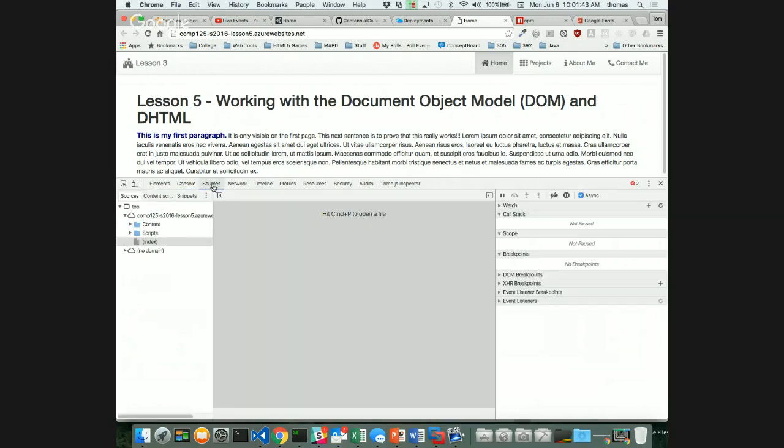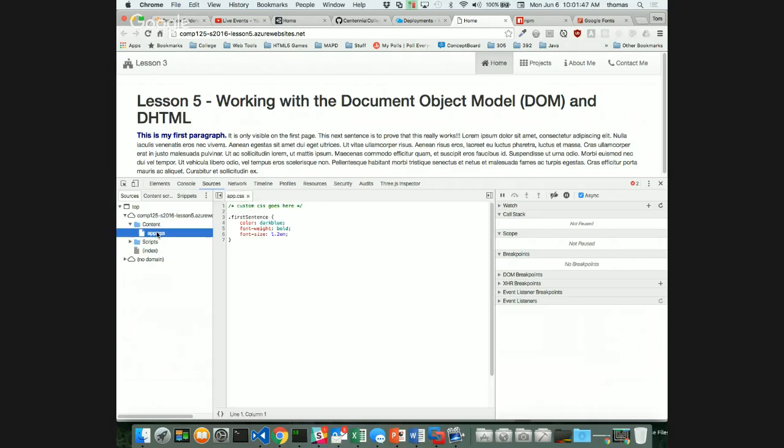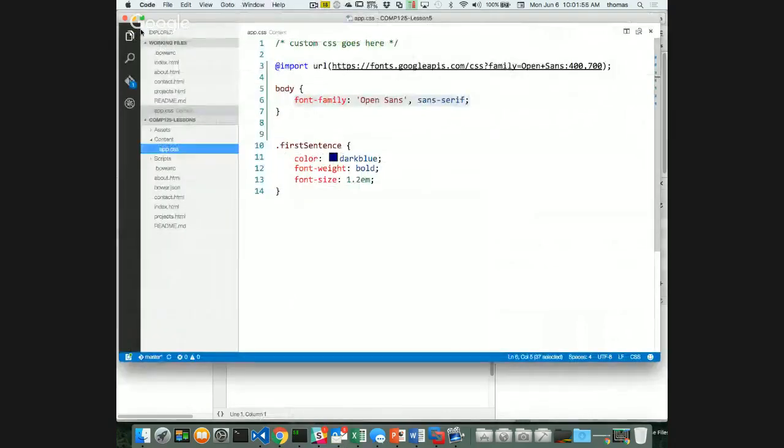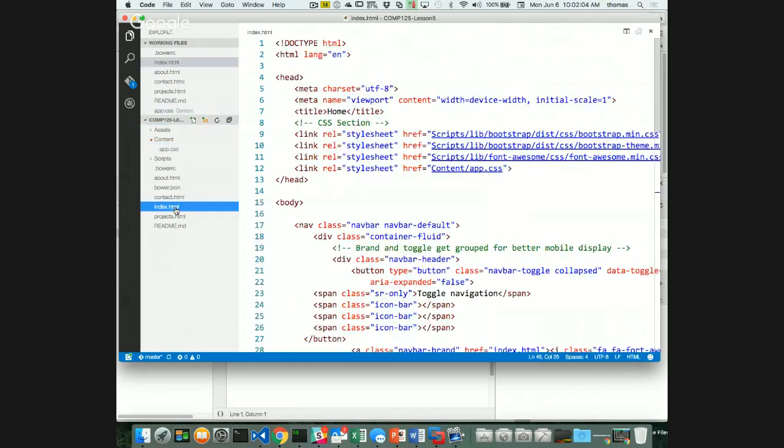sources for a second, and to test that this is working, I want to check out my app.css to make sure that I have it. Notice that it's not there. Why? Well, there are two possibilities. One, my app.css didn't get updated. Or is it even in my fonts? Did I even include it in my index.html? Did I miss it somehow? It's in my content, app.css. Or do I need to recharge my server or restart my system?